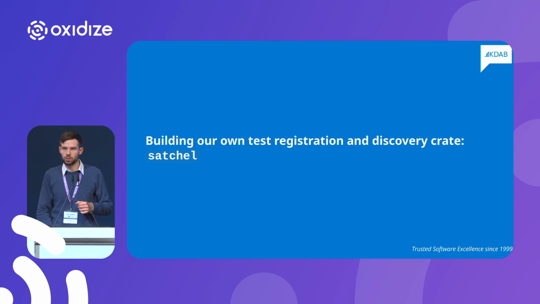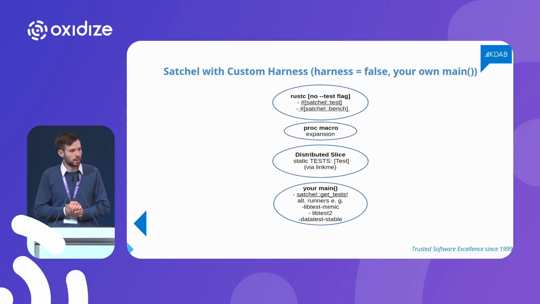I'll go a little bit over one of the use cases for that, but let's first see how, when you're using Satchel, test discovery works and how you can then drive your test runner. And the thing that Satchel gives you back, which we were still missing up to this point, are the test and the bench macro. This is something that we're all used to, right? We've probably all written hundreds, if not thousands, of functions annotated with test. And at least I haven't thought too much about how that even works and how important that little macro is. But if you don't have it, you quite quickly miss it.